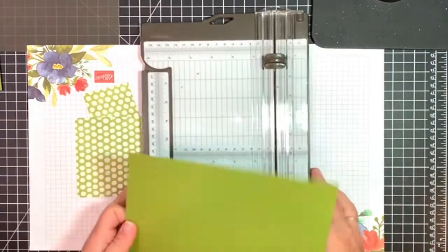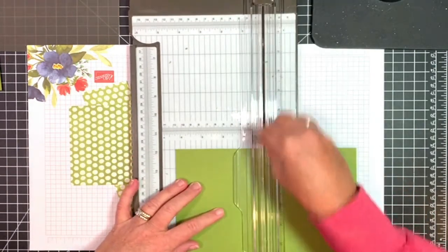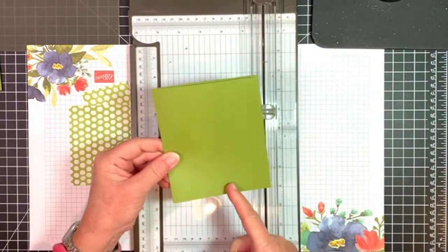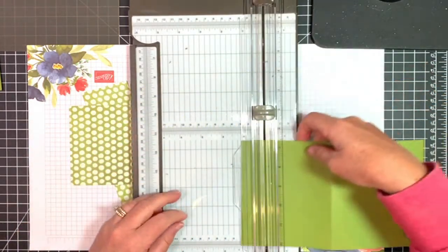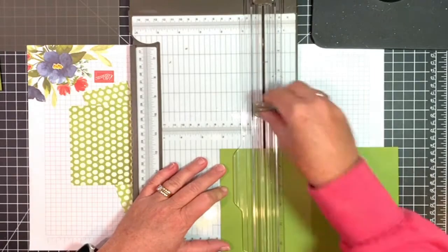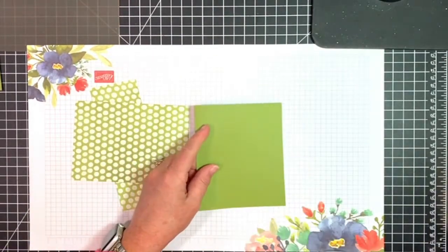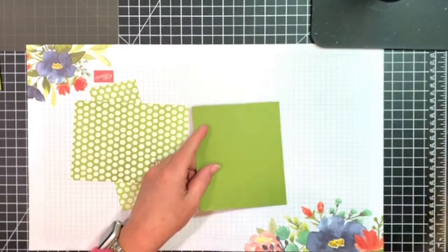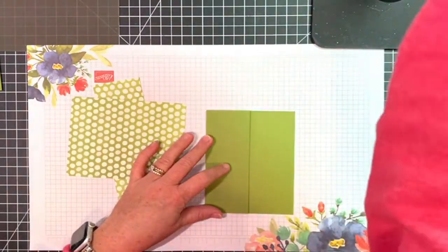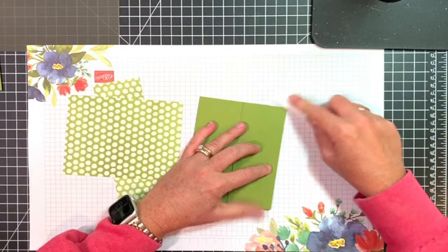So we're going to score this down the center, which would be 4 1/4. And that's going to make the card base like so. Then we're going to score it again right down the center here at 2 1/8 to do the fun fold. So half of 4 1/4 is 2 1/8. So I'm going to score that, and I feel like the light's a little too bright here. There we go. And we are going to then fold this backwards, like so. And I'm just going to grab a bone folder and really tighten up those creases. That helps it lie a little bit flatter.